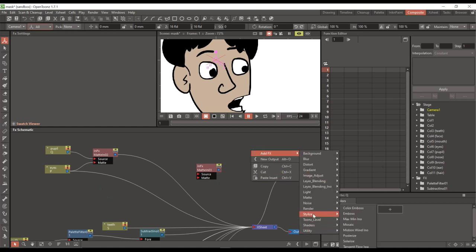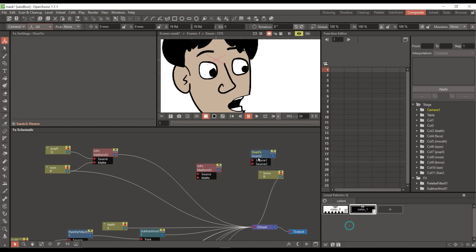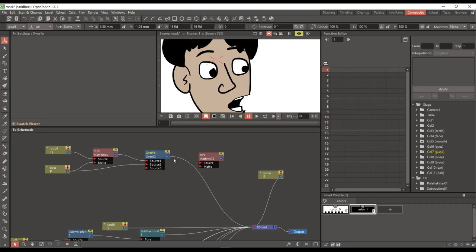Let's take layer blending and over, source, source, and source. Just delete this one. Okay, so now it's combined, two combined in one.